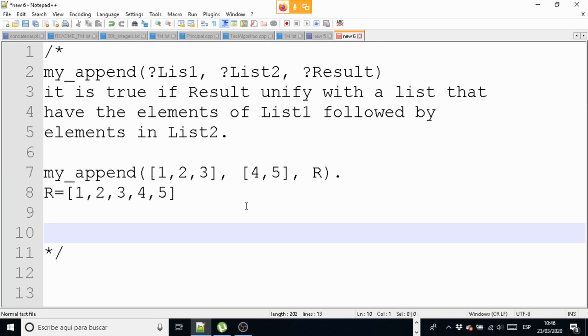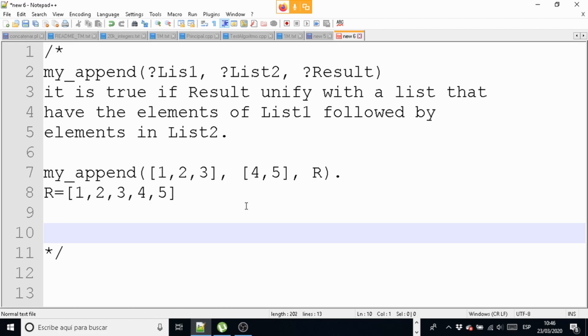The rest of the list. Exactly. So n-1 is the rest, the tail of the list. Perfect. So let's create the first part, my append.